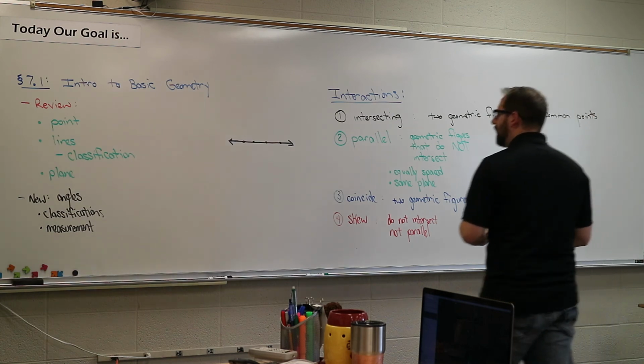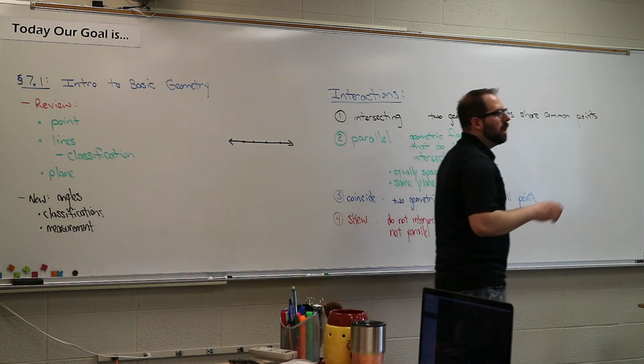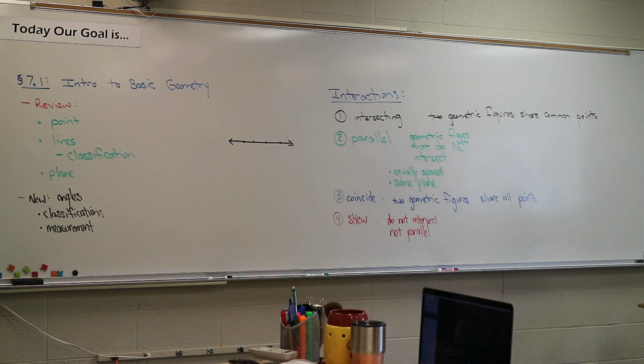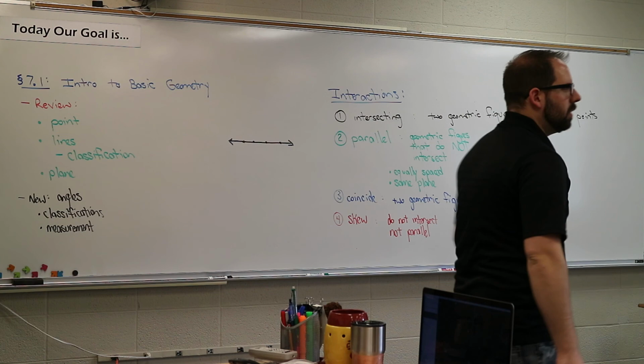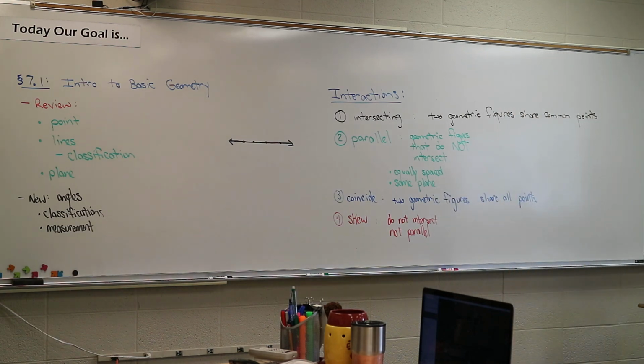Those are the types. We didn't get to the angles. We'll probably start that tomorrow. You need textbooks tomorrow with book covers. You need your Chromebook tomorrow. Make sure you have them out. I need those little pieces of paper with your names on it. You're going to get points for that today. That's your exit ticket today.